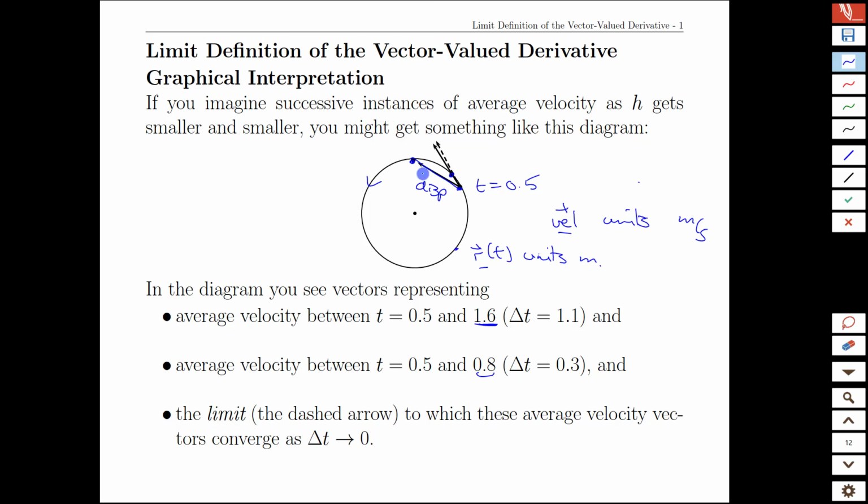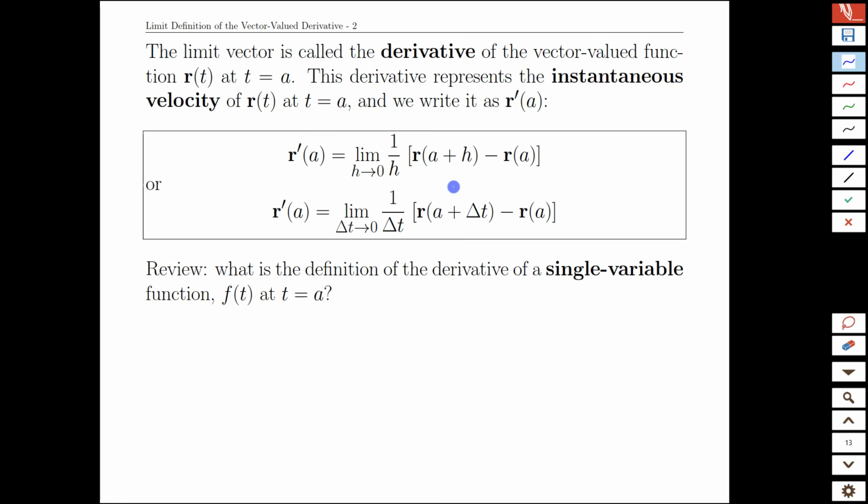The nice thing about that is you imagine smaller and smaller time intervals, and what you see is that in the limit, where we take smaller and smaller time intervals, we're going to be getting closer and closer to a tangent line. Because as the points get closer and closer together, we're closer to fitting a straight line tangent to whatever curve we are following in our trajectory. So we formalize that idea. We give it the name the derivative, in case it's not just velocity, but maybe other kinds of derivatives. But the process is identical to what you would have seen before.